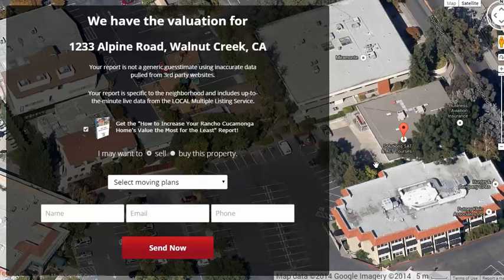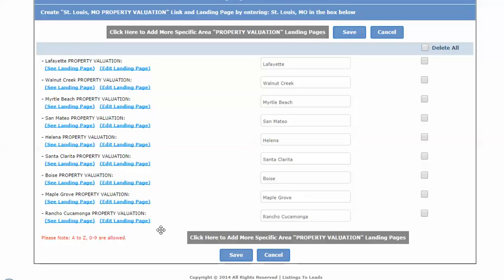So this is what we call a two-page version. The first page gets the address. The second page gets the email, and as you might imagine, some people just leave this page and don't put in an email, okay? Now for some of you that might be problematic. They're like, I don't want a lead without an email. For some agents, they want more leads, and they'll figure out the contact info later. It's your choice. I'm going to show you where to make that choice.